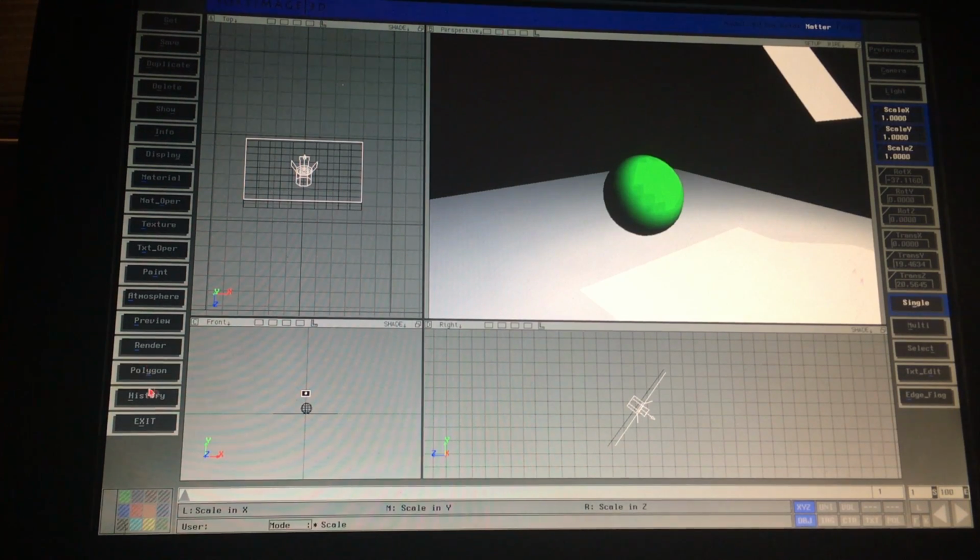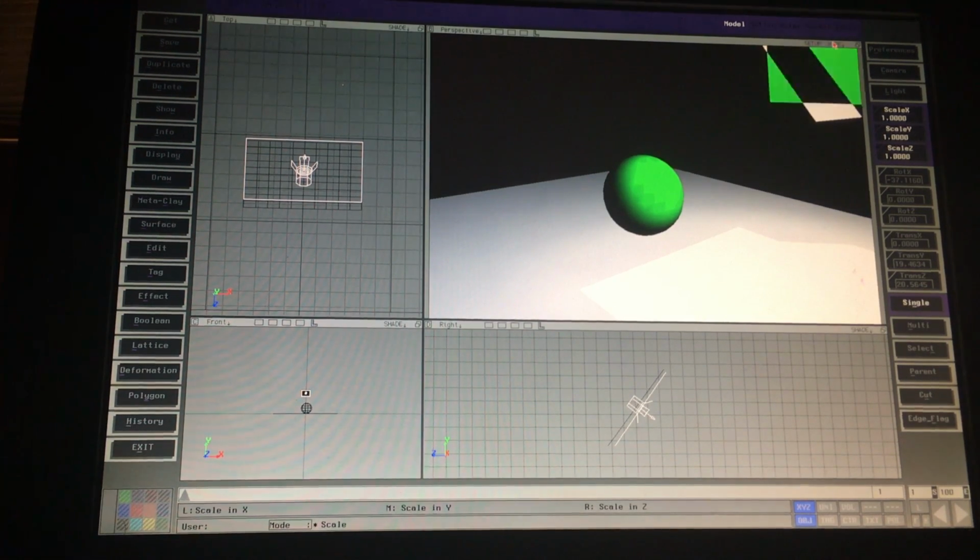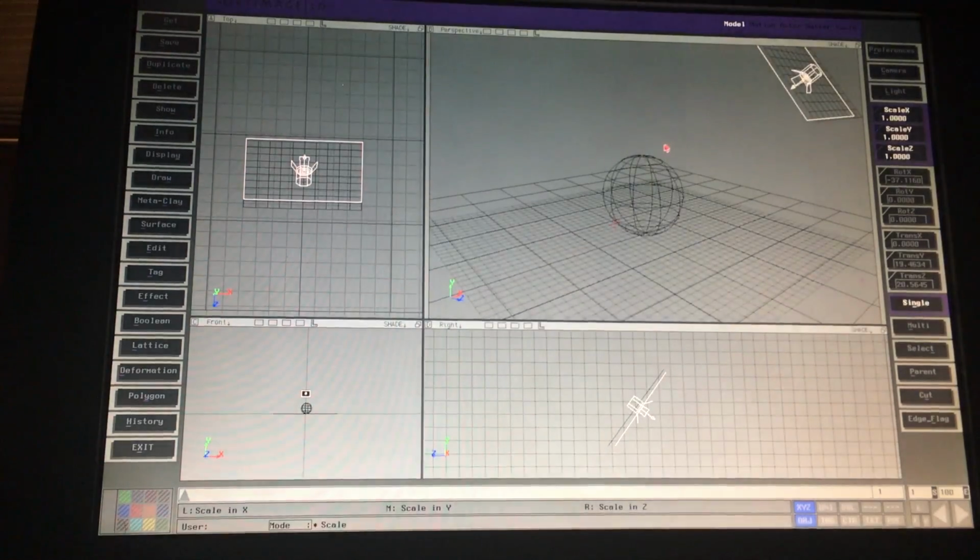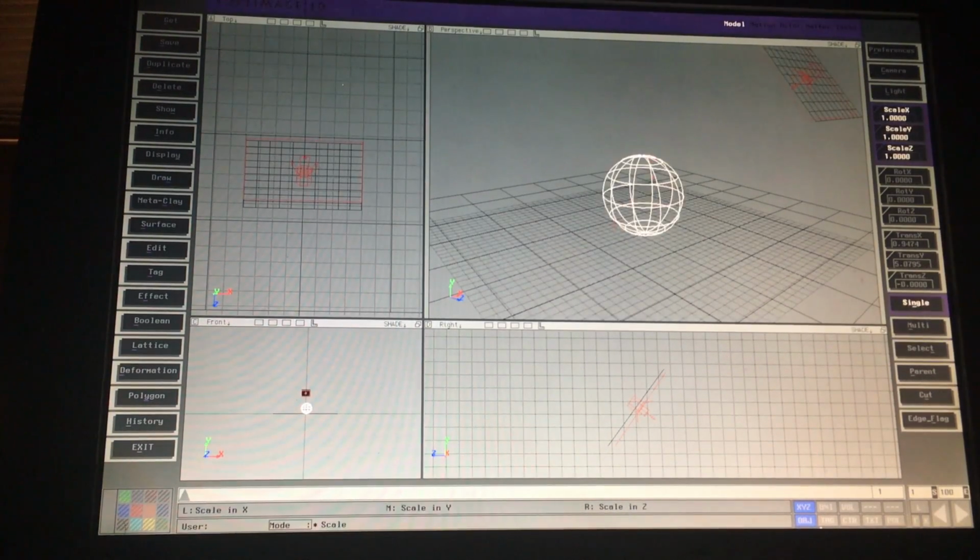On the next one, we'll try to get more into depth. I'll go back to model. We'll get more into depth on how to create some other shapes and how to get into the different modes here. So you can go to wireframe, spacebar, select this guy, and we can go into the tag mode, and then we can get into modifying the verts of the object, changing the shape of it.